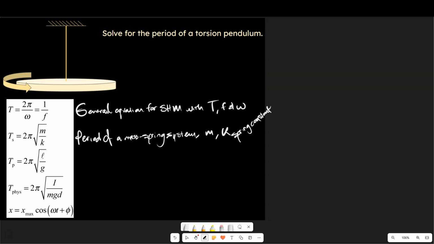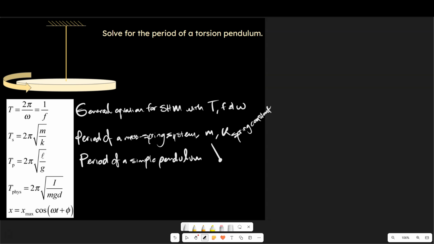Okay, what do you think that third equation is? What would you call that? Alright, well that's the period of a simple pendulum. And when we talk about the period of a simple pendulum, we're talking about something with its end, its bob, that can be treated as a point mass, where all the mass is basically centered on that one point. And so that's a little more specialized case.